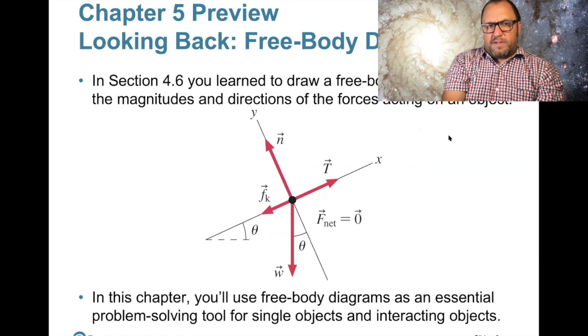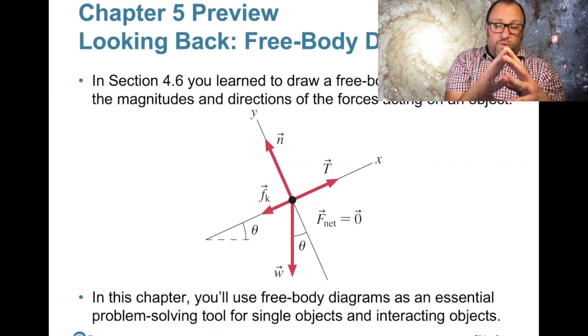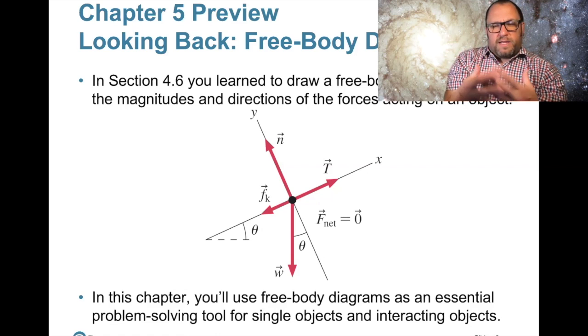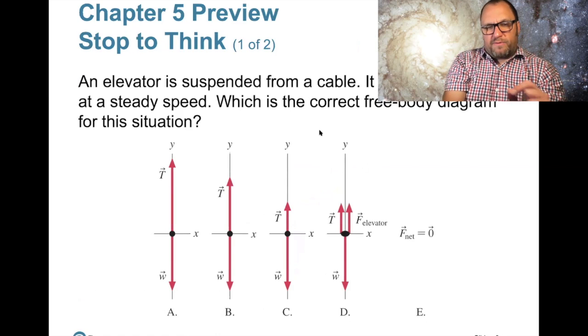Okay, so we learned to draw free body diagrams showing the magnitudes and the directions of the force on an object. That is going to be extremely important in this chapter, and so we're going to do a lot with free body diagrams. We need to think about, okay, which way is friction? Which way is the motion? And so we have not seen the end of vectors. We're going to use trigonometry to determine force in the direction of motion. So free body diagrams, very important.